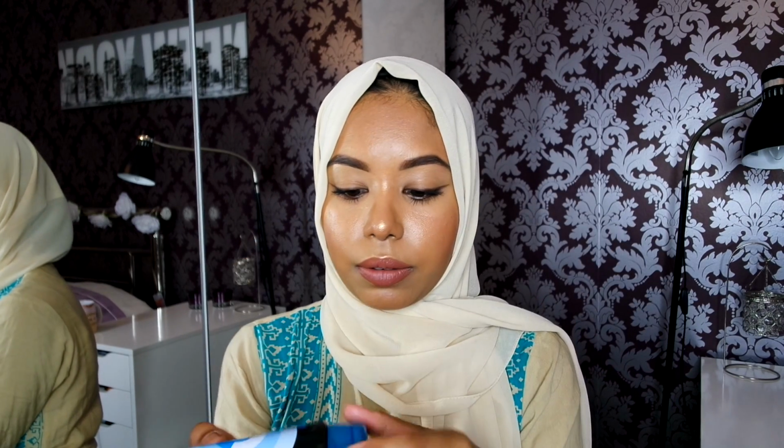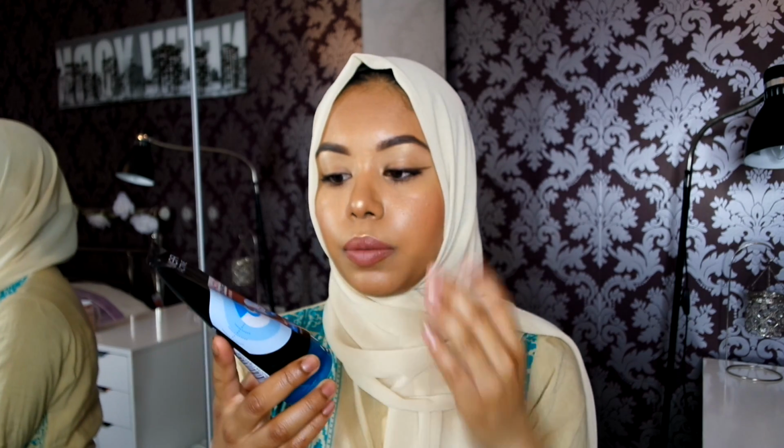You can wash with it like a normal cleanser. It's very thick and it gets everywhere, but it's really black, so be careful when you spread it. You can also use it like a scrub because it's got little tiny seeds. It's not so thick, but it's enough to be very gentle on your skin. And you can use it as a mask. I like to use it on the nose, especially to help with blackheads. It instantly draws them out. So if you feel like you've got a lot there, use it on your nose, let it dry, and just wash it off. It feels like it gets right in.